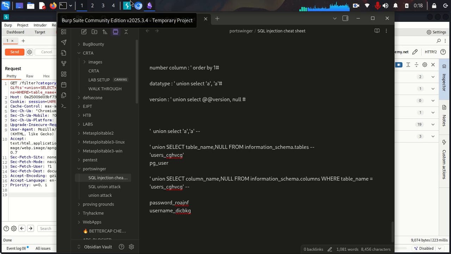So how can we get our information? Again, we are going to be using our union attack. So this is going to be our union select. And what do we need? We are going to get our column for the username. We press it here, comma, column for the password.